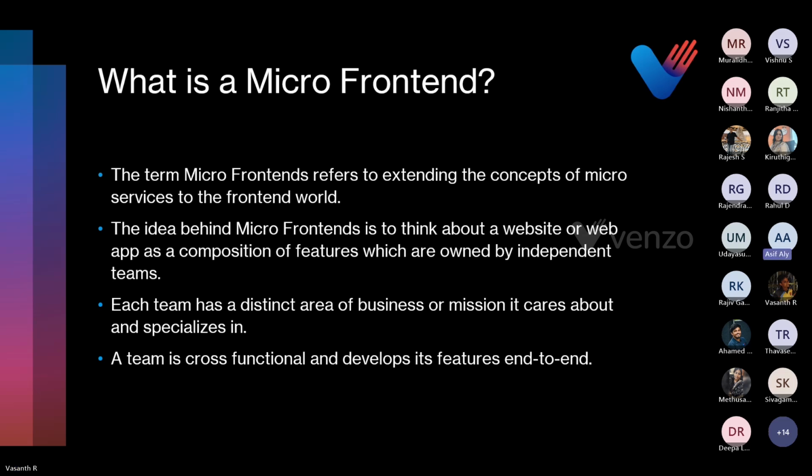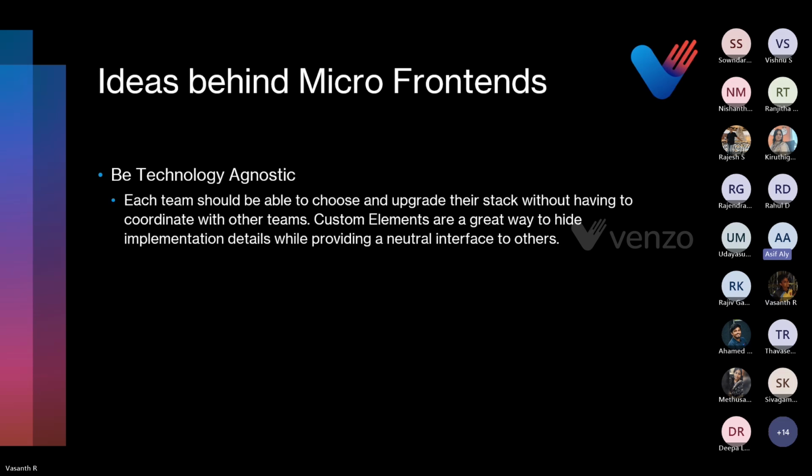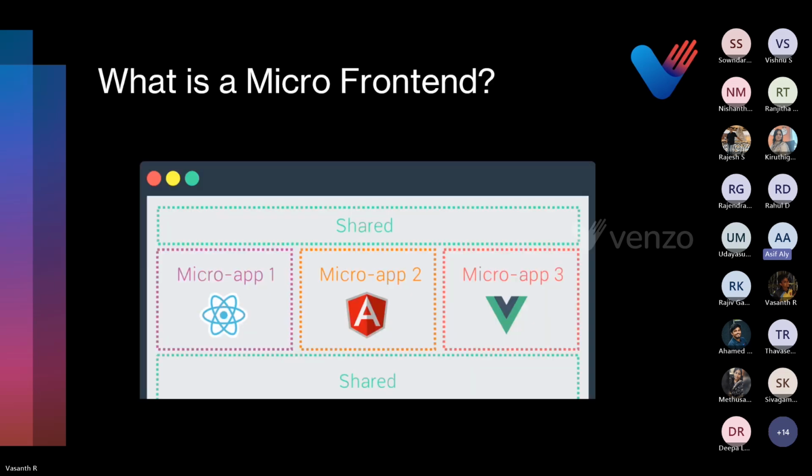Okay, I will add one fun fact to this. There is a famous person, I'm not sure if you know, David Heinemeier Hansson. He is the founder of Ruby on Rails. He is hell bent on saying that the monolith is a better way to build applications, and microservices came into existence because a lot of IT companies have hundreds of people on board. They want to give work to everyone, so they split them into teams of 10 or 5 and give each a service to work on. That is his opinion.